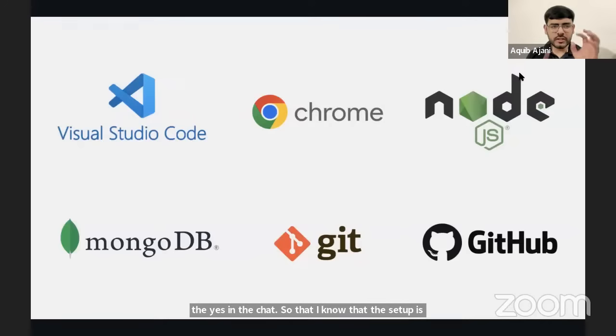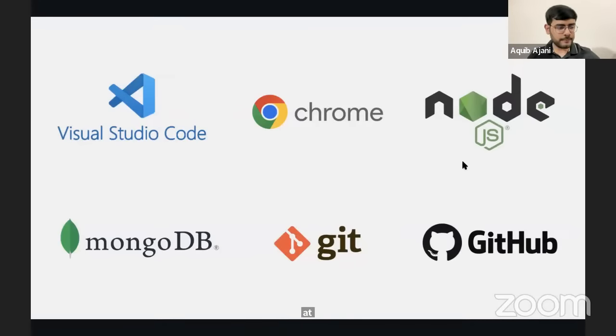For today, we just need Visual Studio Code and Google Chrome. But then again, for the rest of the course, we do need the other tools as well. So I am hoping that all of the installation is done. And like we discussed, you need to have a laptop for this. So all of those questions were already resolved. So yes, if you have already installed these tools, just put something in the chat, ready, yes, installed, something like that, so that I know. And then we'll jump into today's agenda, which is talking about HTML in detail.